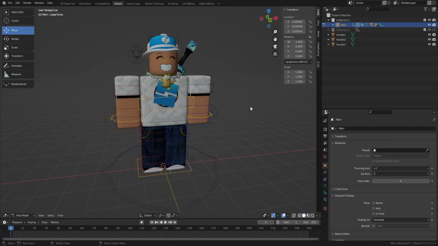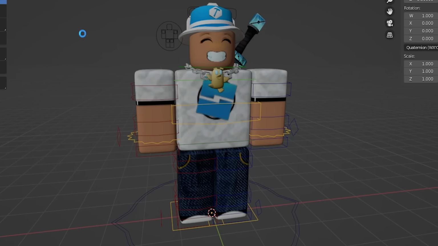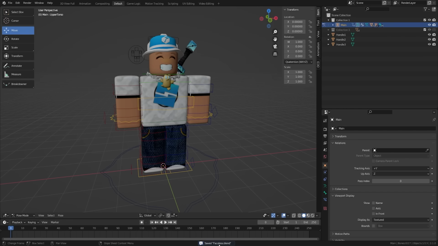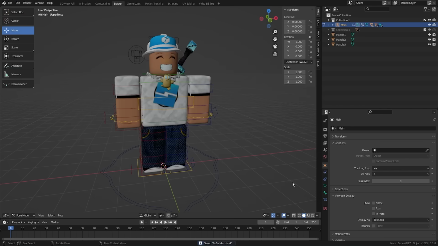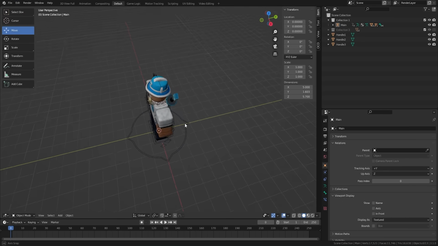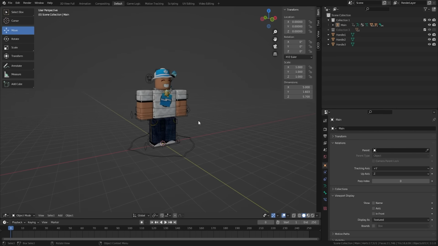It'll just make it so you never have to do all that work we just did again. So you could just hit Control S on your keyboard, and it will save over the file that you opened, or you could go up to file and save as. Save it as whatever you want, wherever you want on your computer. Now, before we can render, we have to tell Blender what it can see in the render.